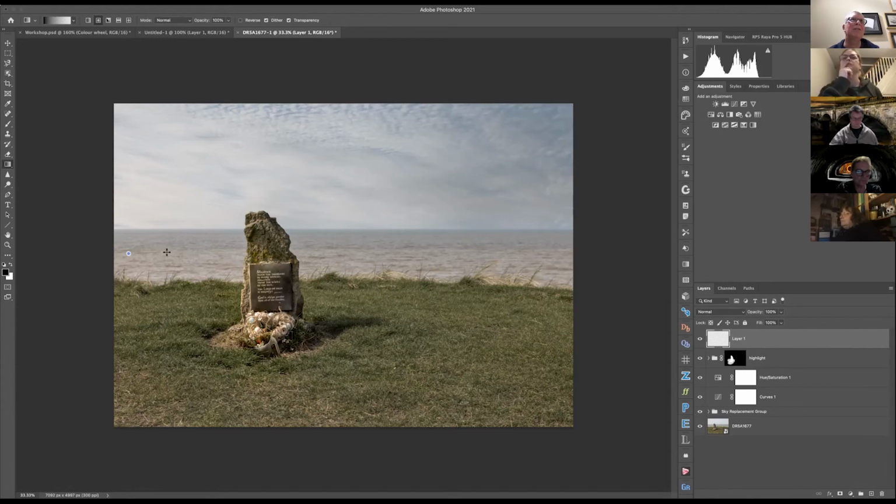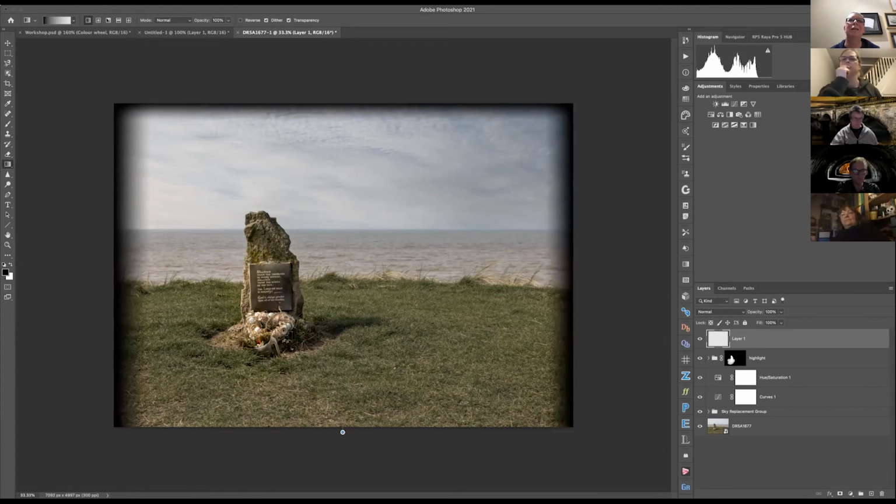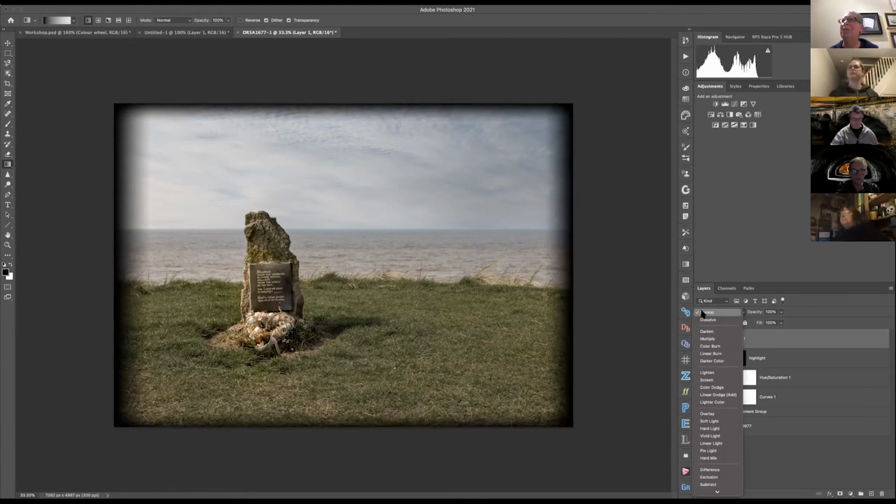Now, if I just do that, it moves around all over the place, and it doesn't necessarily give me what I want, and I also want it to be linear. So if I hold down Shift, it gives me a straight line of 45 degrees or 90 degrees. Makes it much easier. So do that, do that, do that, do that. Wow. That looks horrible. Let's change the blend mode to multiply.